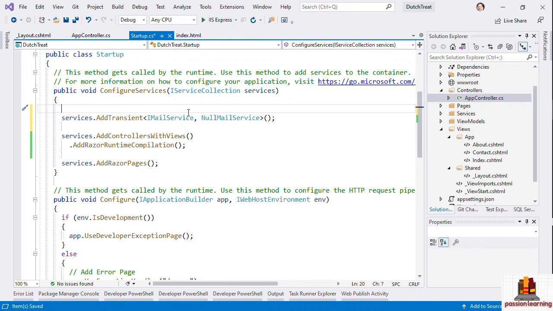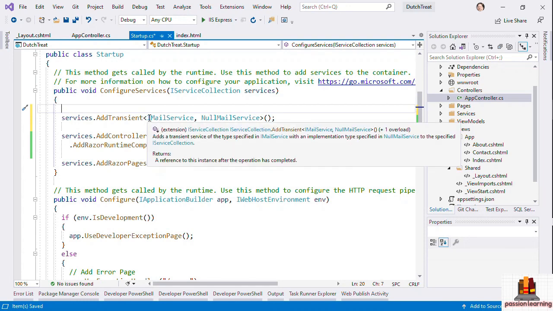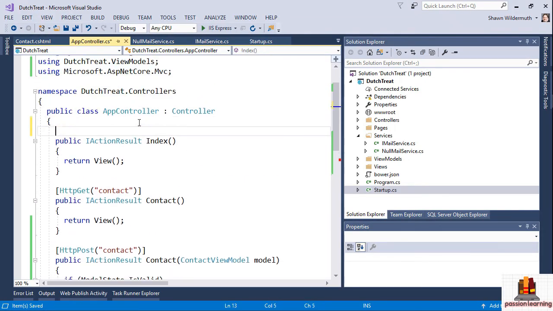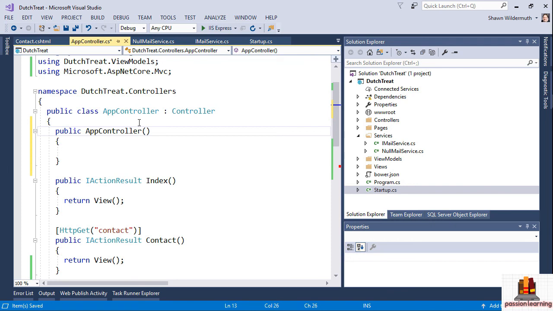And later we can actually come in here and add the environment, much like we did here with development and release, where, of course, this would be in non-production, and then we would have a production version. We're not going to go through all that trouble right now, but understand that what we're really saying is, I want this mail service to be injected, and for now, the concrete type is this null mail service, a class that implements that interface for me.